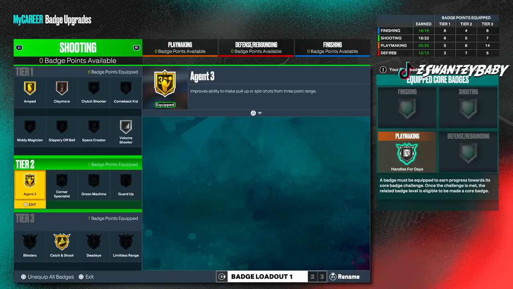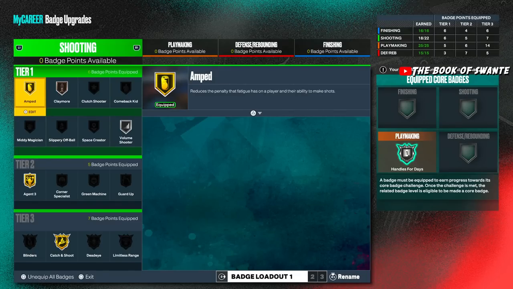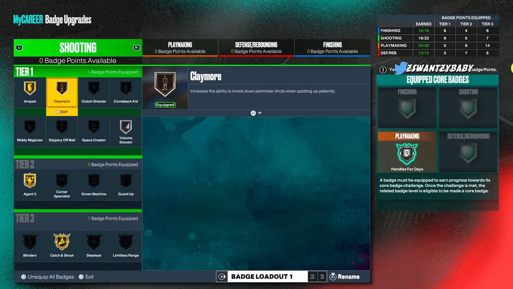Especially when they think you're drained of adrenaline and all that, catch and shoot changes your game completely. Especially if you're bad, Amped, you know, they say it reduces the penalty. It's cool. And then Claymore, when you're spotting up, you catch the ball, wait, and then shoot. This is more for spot ups, but still a good thing for a main ball handler.